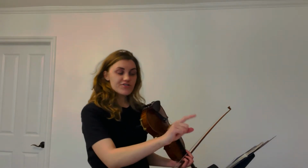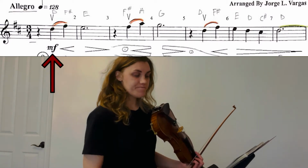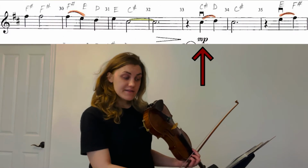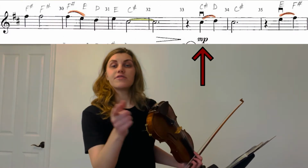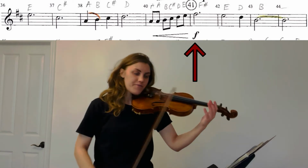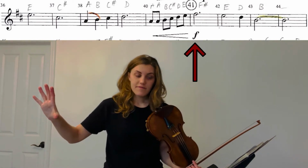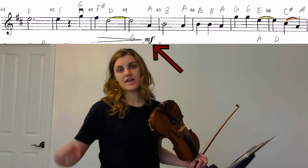So I want you all to just go ahead and circle wherever you have a dynamic marking. That means mezzo forte in measure 1. That means mezzo forte in measure 9. That means mezzo piano, there you go, a step softer at measure 33. And then you have forte, which you're gonna use now more bow at measure 41, okay? And then you're gonna stay loud until you get to measure 64. Right there, you're gonna go back to mezzo forte.